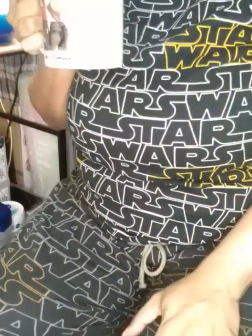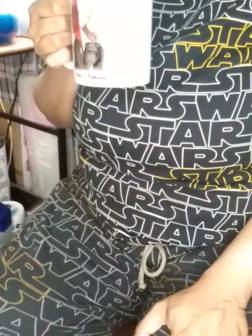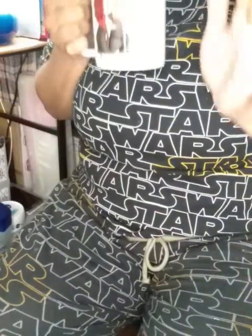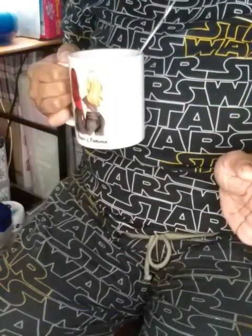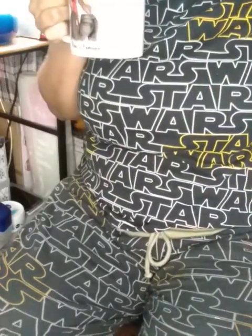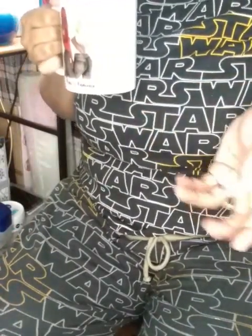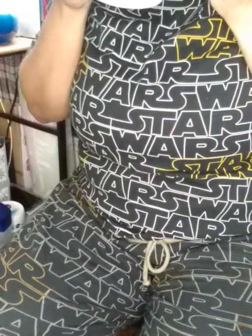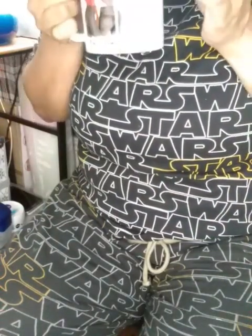Oh, I put a little brandy in here. You could put whiskey, but I'm not a drinker though. So this is probably gonna have me feeling some type of way because I don't really consume alcohol. And if I do, it's probably like the Stella Rosa wine. What's that, like 6% or 4%?